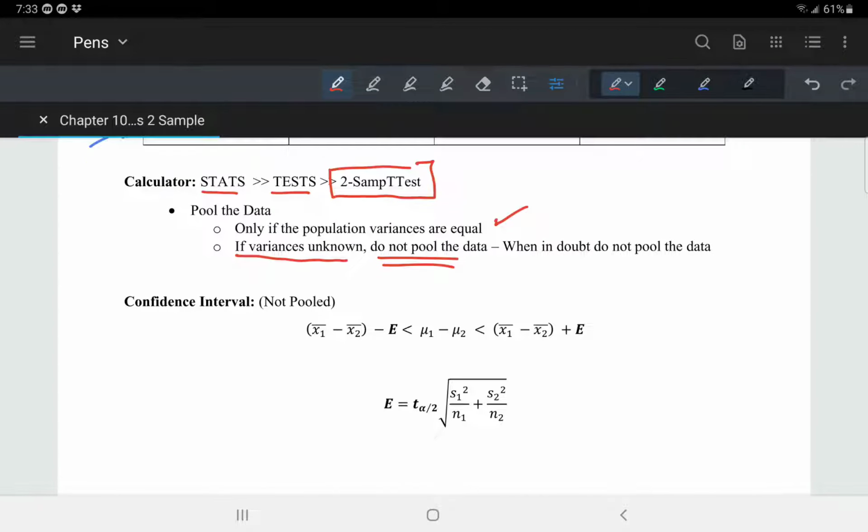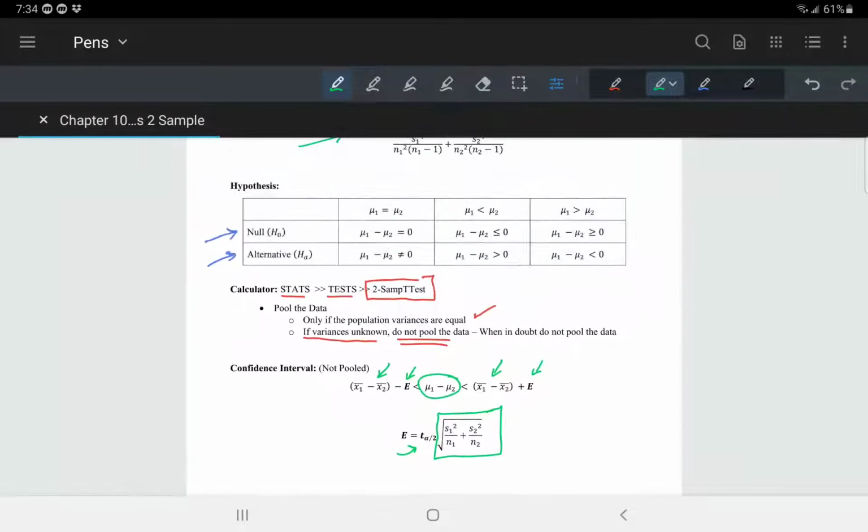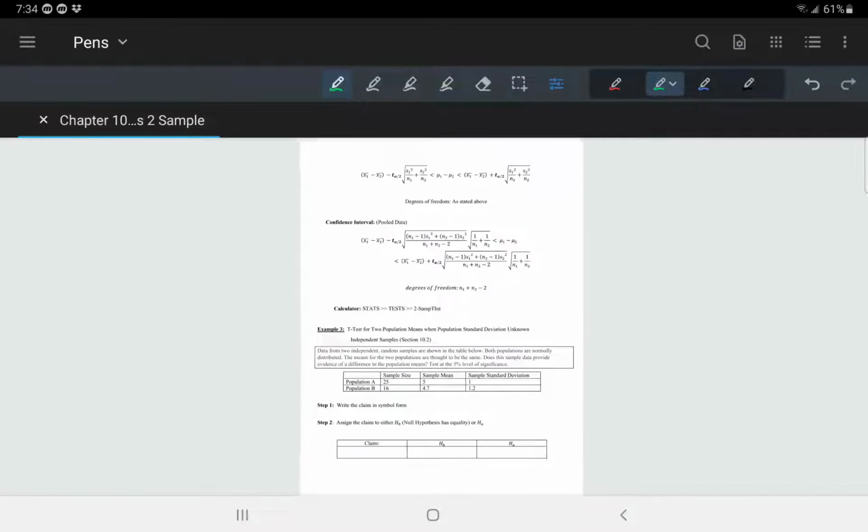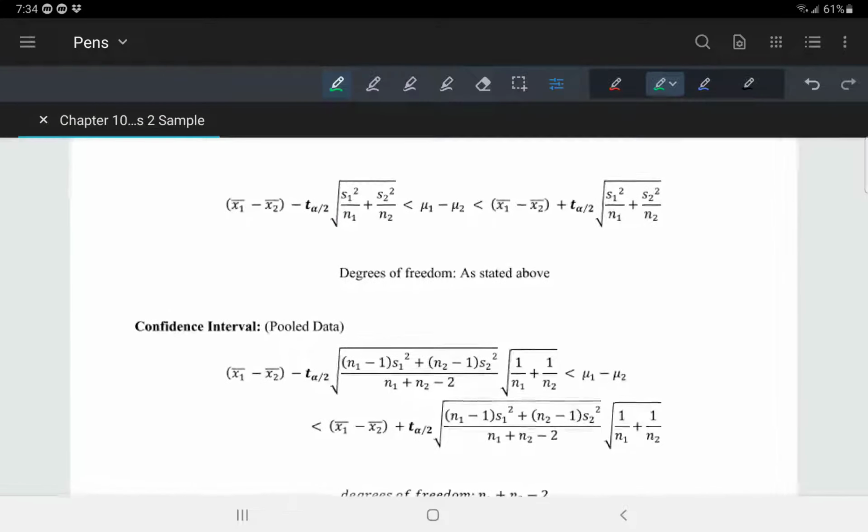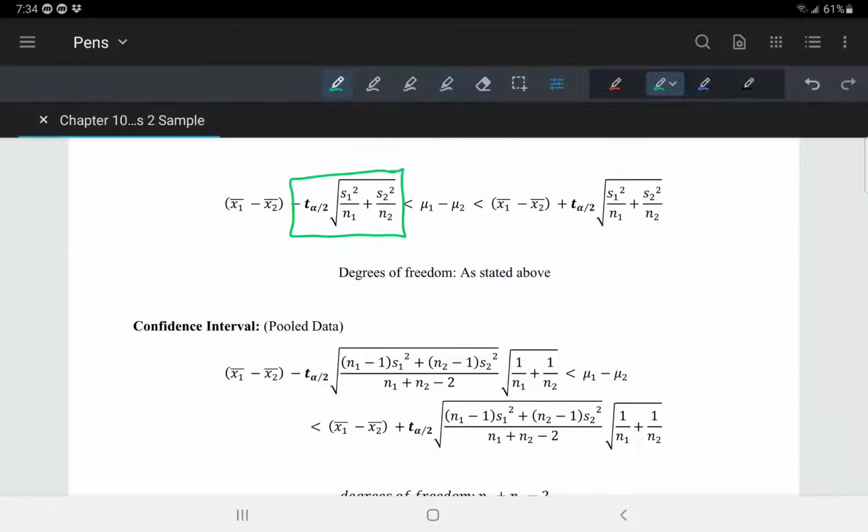So the confidence interval, if the data is not pooled: again, point estimate minus error, our population parameter, and then point estimate plus the error. And the error, if it's not pooled, uses the simpler form. Remember, you're going to use the t of alpha over 2 here. We could put all of that together, this is the error, and just form the big long inequality, and you might prefer to write it that way. Again, you're going to have to take care of the degrees of freedom, and remember, in this course we'll just be using the smaller of n1 minus 1 and n2 minus 1.